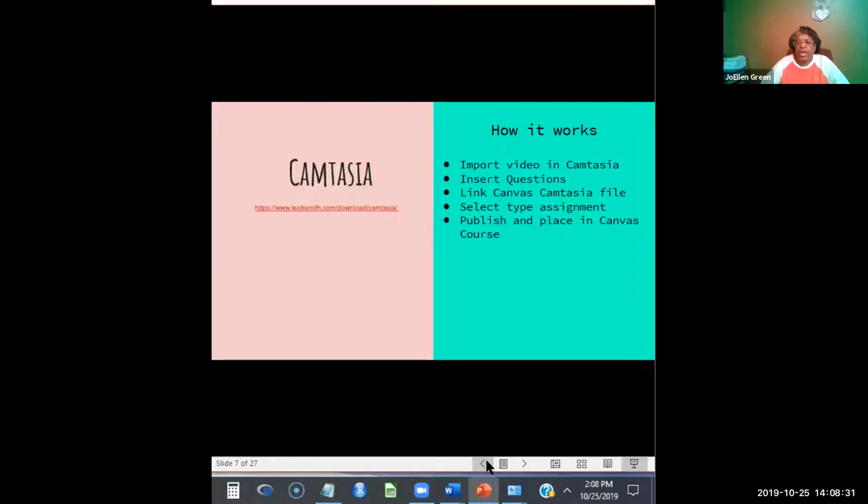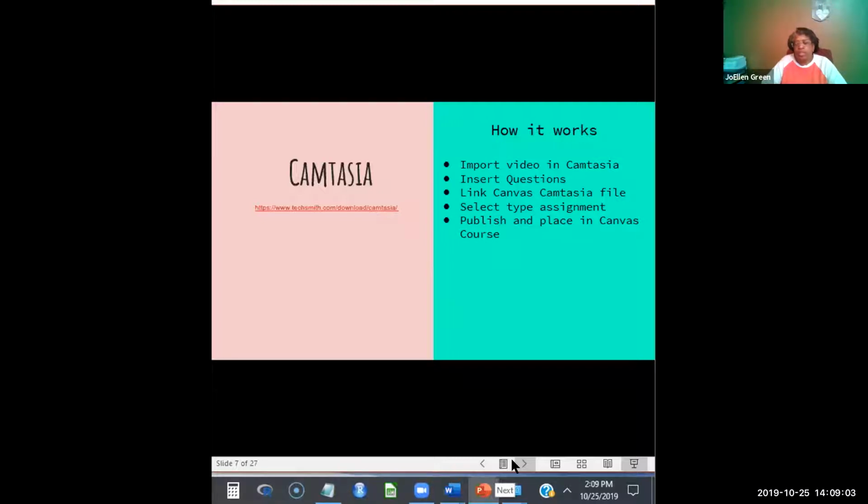You go ahead and, according to the video plan, you place the questions at various points in your video by using modify, and then you insert video quizzing. The different types of questions you can ask on Camtasia, we use multiple choice, but there are other options available to you. Once you save your project and you share it, it creates a SCORM file.